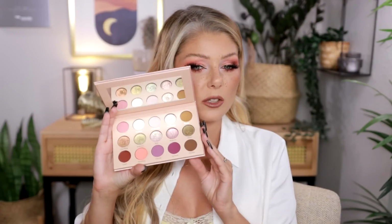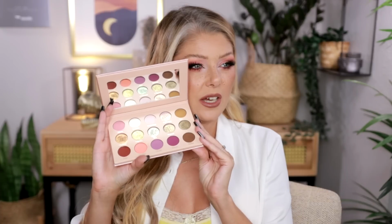Big fan. So this is the finished look with the palette, and I really do like how it looks. I think that the quality of this palette is just the same quality that I know and love from Glaminatrix. I think that this is really good quality. I will say that I think that some of these special shades, you have 3, 4 here, they're a little similar in the shift, and I kind of would have just wished if 1 or 2 of those could have just been one of their great metallics, because they have an amazing metallic formula as well. Because I don't know if I need this many pinky peachy goldy greeny shifty shades. Like, not all of them are the same, but you can tell here they're in a similar ballpark.